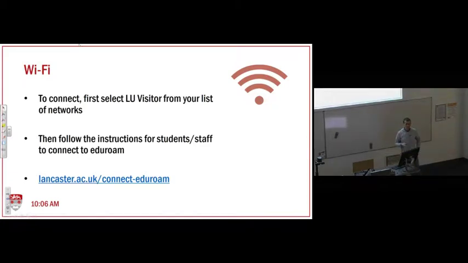The easiest way to do it is just to select the visitor network from your list of networks, but make sure you fully follow the instructions for students to connect to EduRoam. So particularly if you're using Windows or an Android device, you will need to make sure you follow the instructions to get a secure connection.